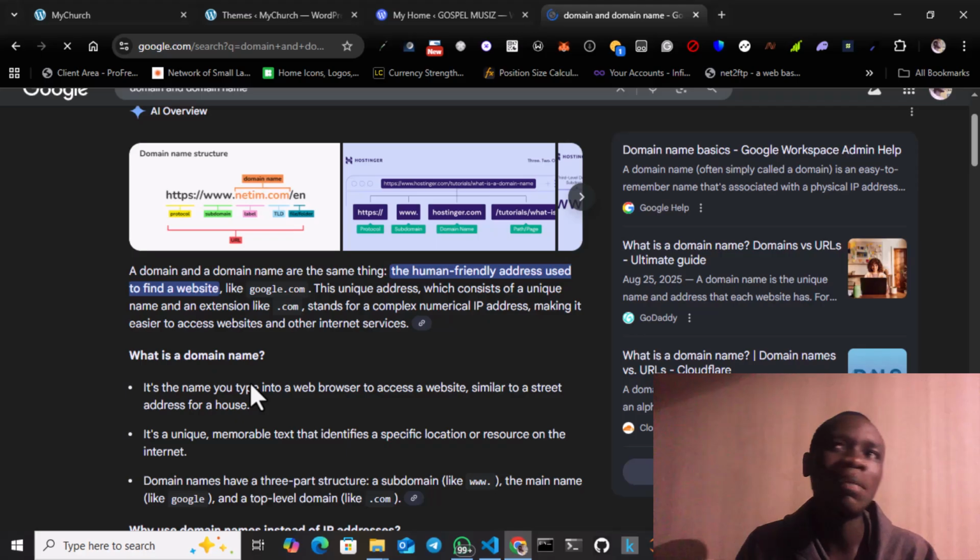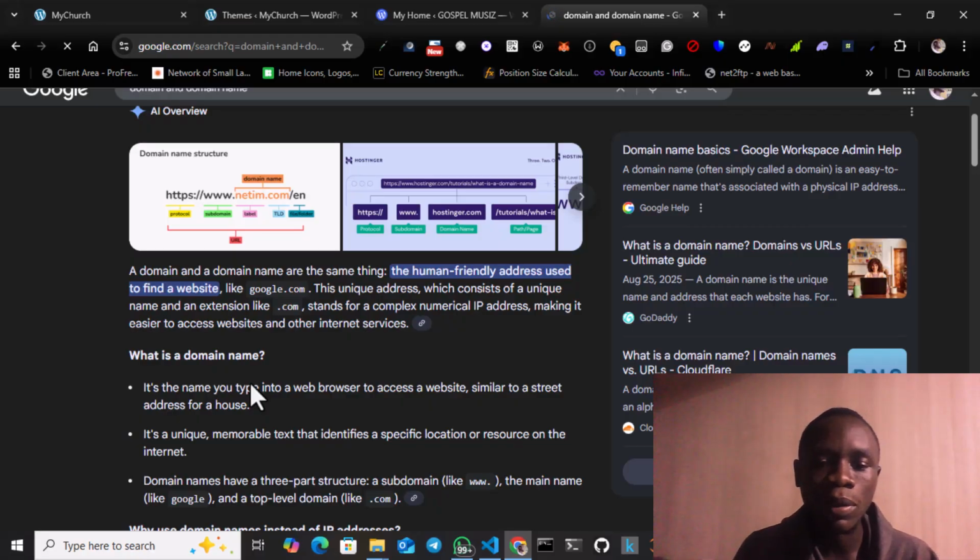Let me use an example. Those who understand systems understand that the computer itself does not understand text or alphabet or all these values.